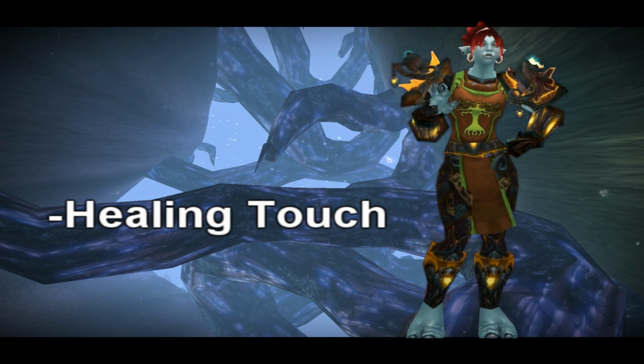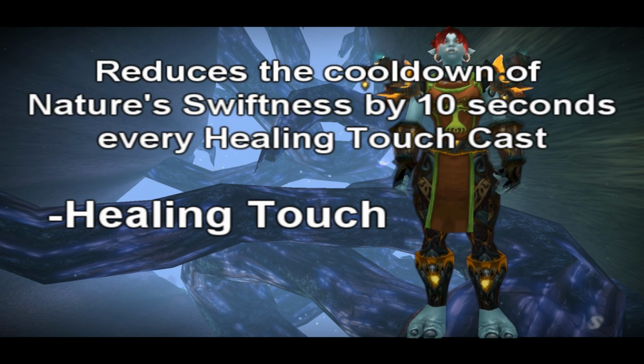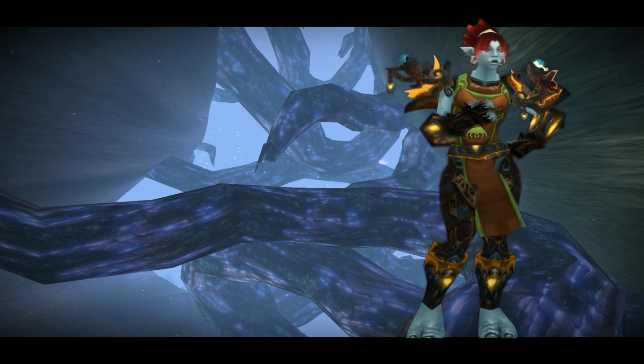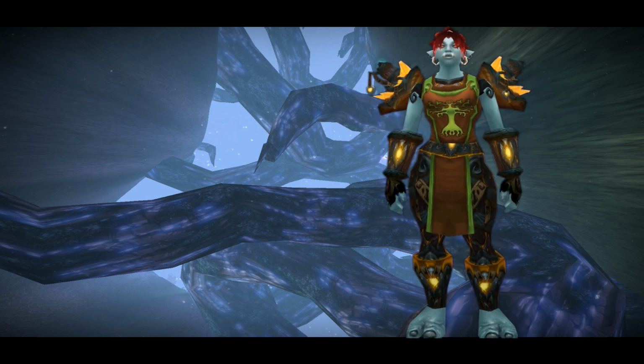The glyph of Healing Touch requires you to have Nature's Swiftness, since the talent lowers the cooldown on your next NS, or Nature's Swiftness. So, it's just something you could spec into. However, if you want to go Innervate, it's not as good as it used to be.